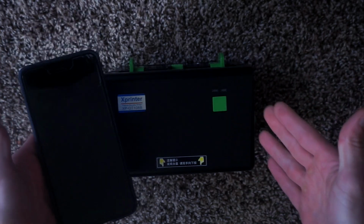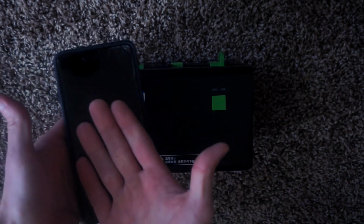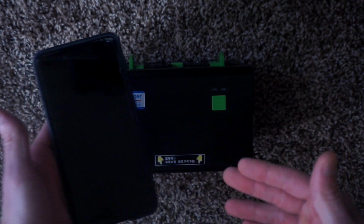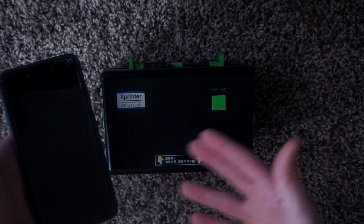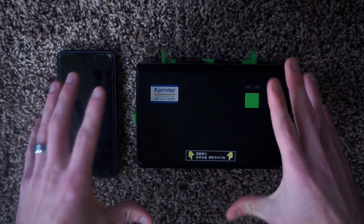So who would be a good candidate for this printing solution? If you already have this printer and you have an Android phone and you wanna print from your phone to the printer, you're probably a very good candidate because it's a nice feature to have. If you are a low volume seller, just ship out a couple packages a day and you print one by one from your computer, you can now do one by one from your phone. If you are a super high volume seller and you need to do bulk shipping labels, you really can't do that on mobile, so I wouldn't really recommend this setup for you. With that being said, let's get into the tutorial.